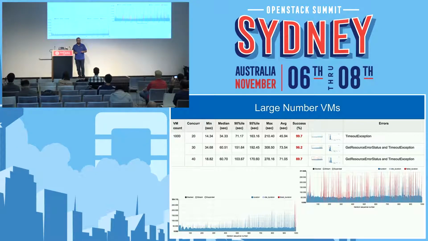I think there were Dell servers. We normally use Dell and HP. I don't think one vendor or the other will make a difference in this specific configuration. But here you have a count of all the way to 1,000 VMs with different concurrency and the average time that you're getting.